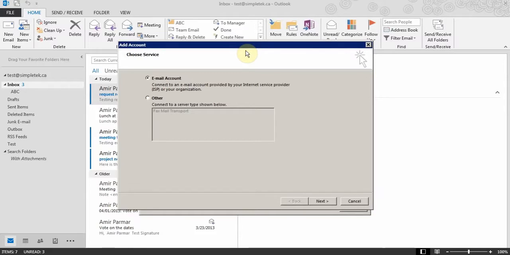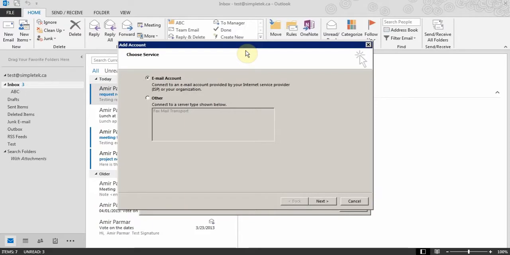Now you have to have Microsoft Outlook installed on your computer. It doesn't come with it. And even when you buy Microsoft Office, the basic version doesn't come with Outlook. You have to buy it separately for $130 or so, or you may need to get the Microsoft Office Professional.